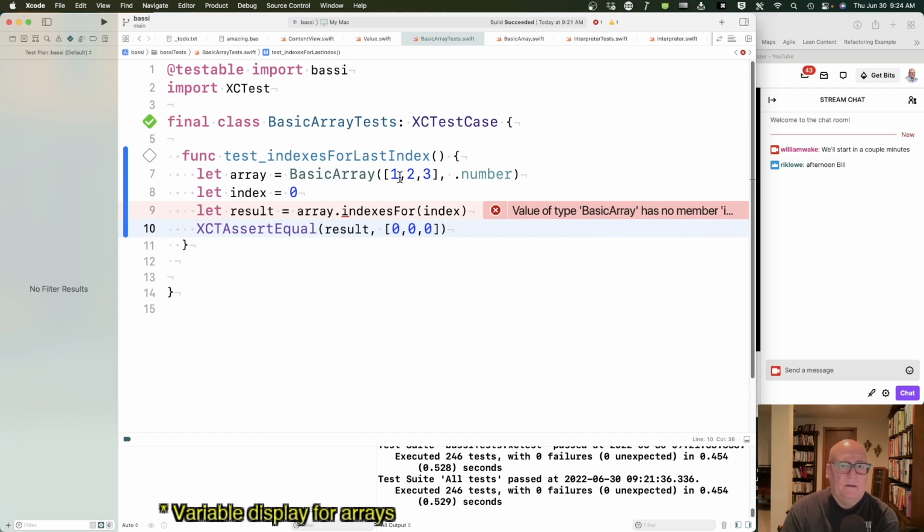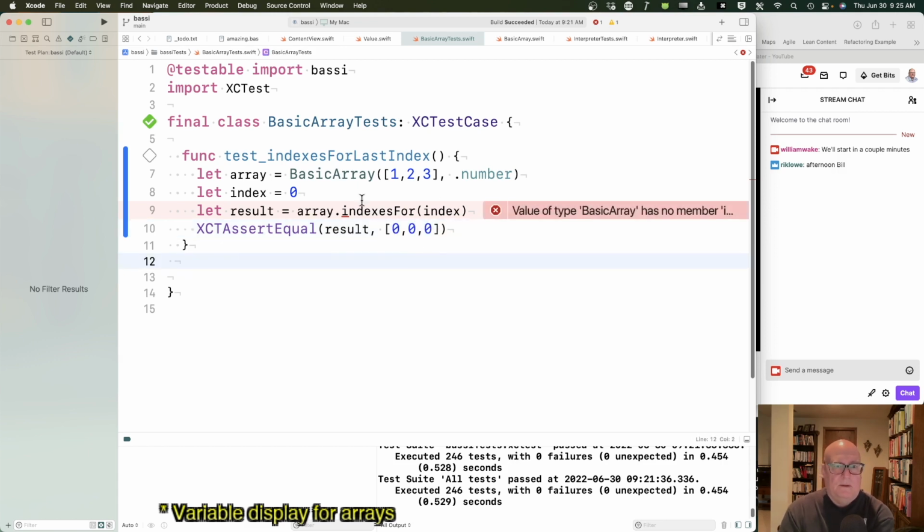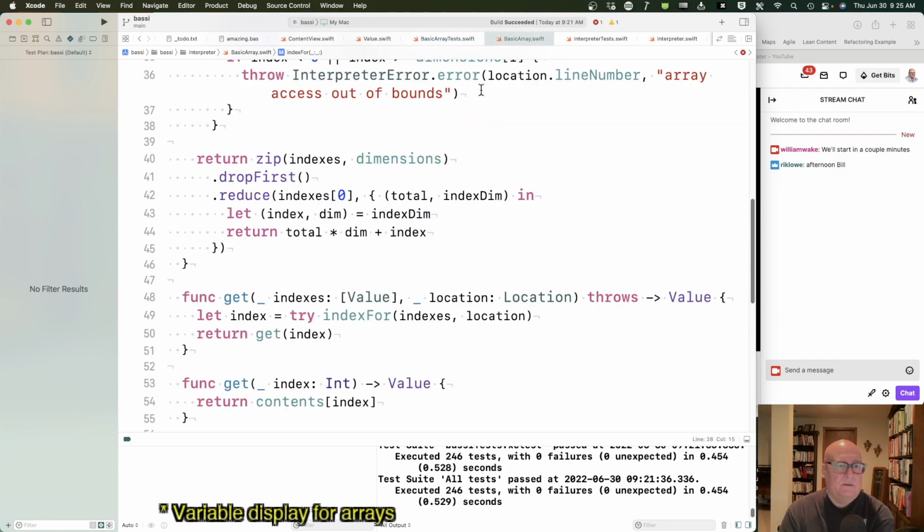Array has no member indexes for yet. That's right. Index equals 0. Let's make this compile. Basic array.